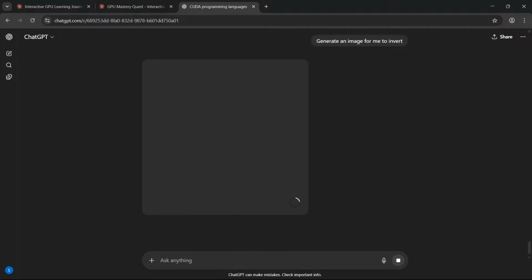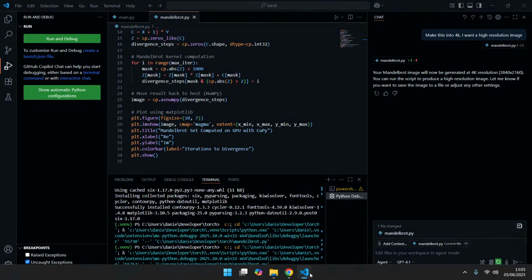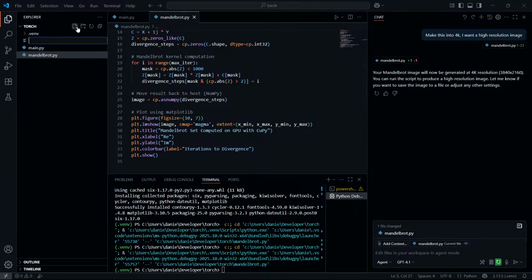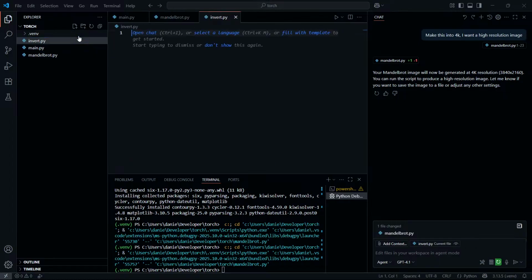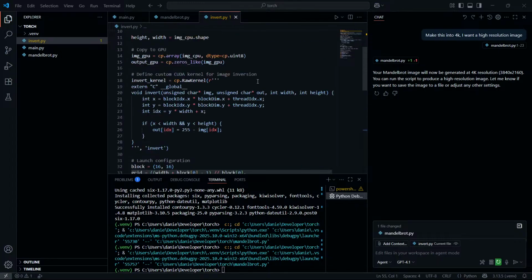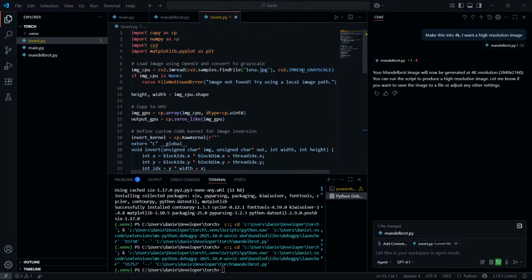Let's see if nice. So we will create another file here, invert.py, and then I will go here and say I will probably name it invert, and I will install OpenCV.